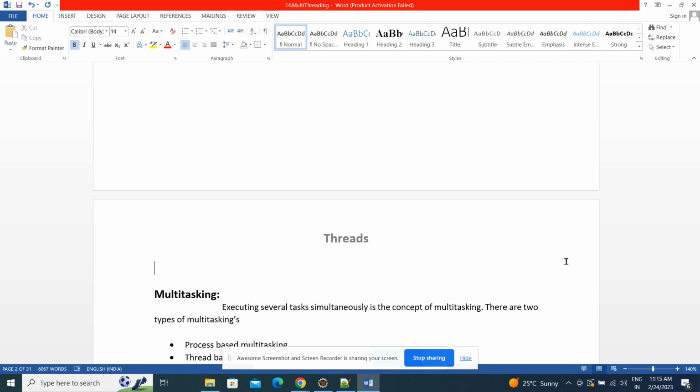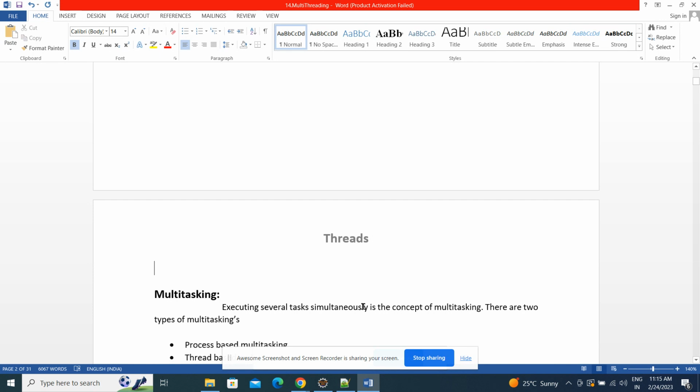If you are executing multiple applications simultaneously, or more than one task at a time, then we can say it is the concept of multitasking. There are two types of multitasking: process based multitasking and thread based multitasking.